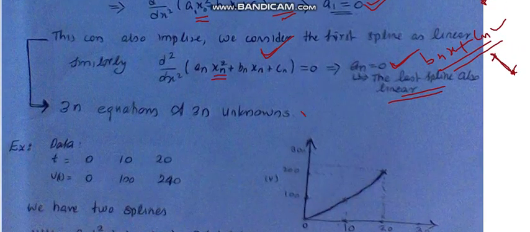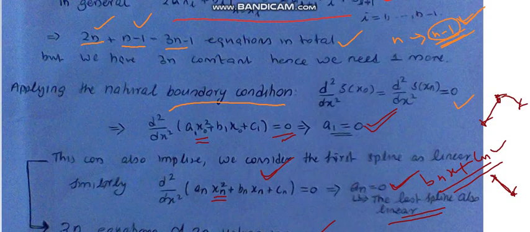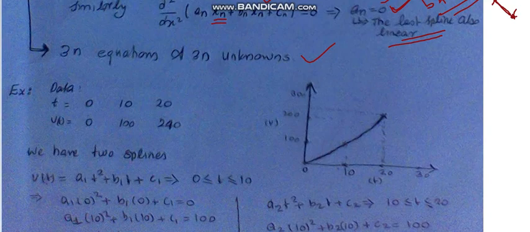Then now we will be having 3n equations and 3n unknowns. You can choose any of these conditions, and you will get one more equation. We have already 3n minus 1, then 3n equations, and we are also having 3n unknowns. Now the number of equations becomes the same as the unknowns, then we can solve these equations easily.